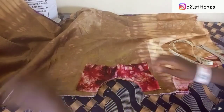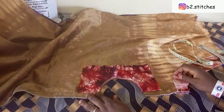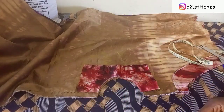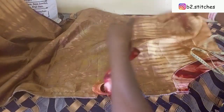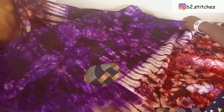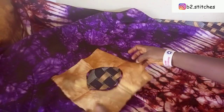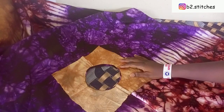All right, so this is what we have. Our circle is ready. So we are going to open this up, and we'll continue with our sewing. Open it up and place the piece on the main fabric with the right side facing each other. You can see the way I've just placed it on it.